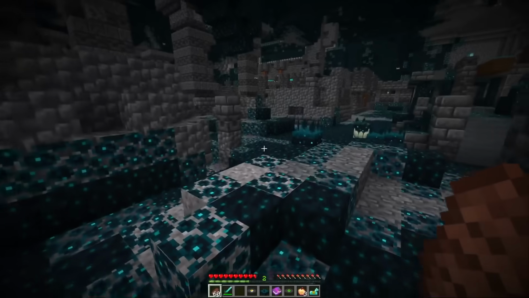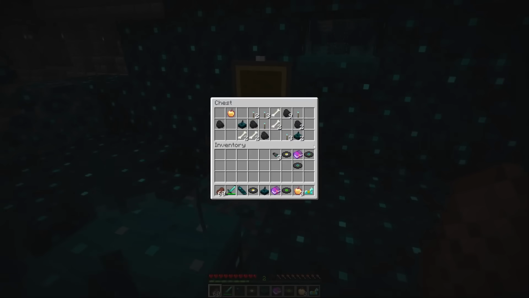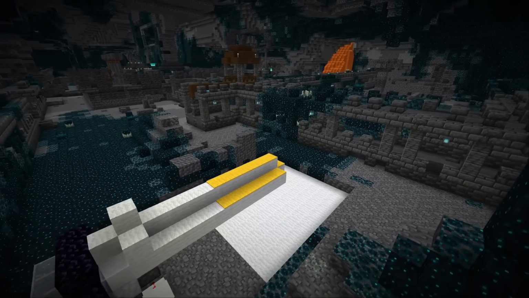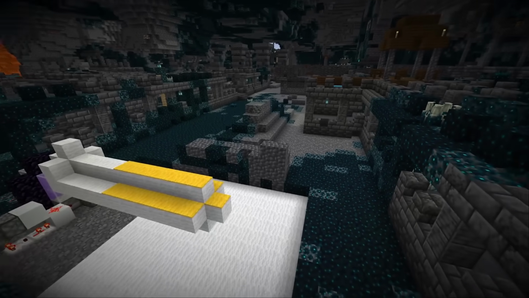Okay, let's maybe get one more chest. Perfect, there's also an echo shard. Okay, time to solve the mystery. So we basically prevent other shriekers from shrieking by activating a shrieker every 10 seconds.